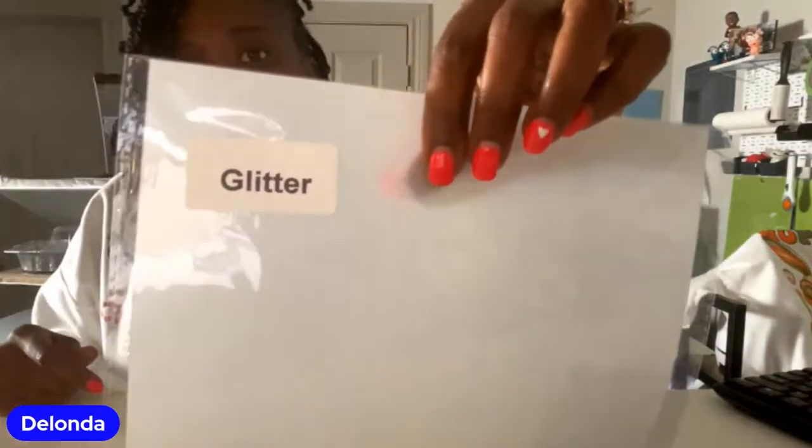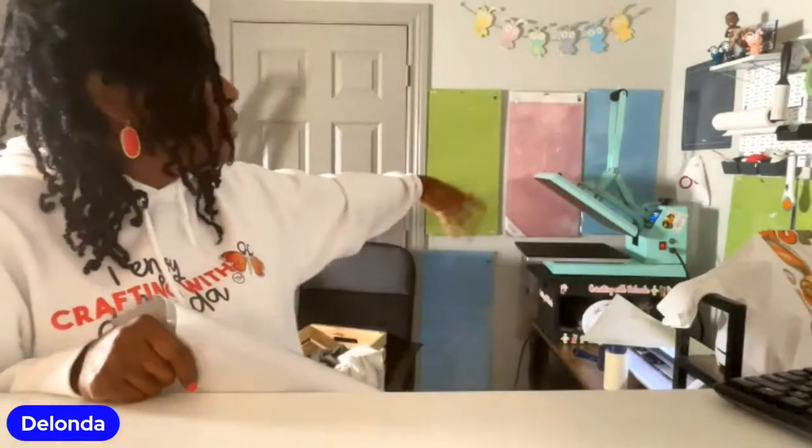Now, when I try the gray shirt, I'm going to use this glitter one. No, do not use butcher paper. Butcher paper is for sublimation. Butcher paper is meant to be used one time to soak up the ink. That's it. It's not meant to be used over and over again. Parchment paper can be used a billion times. Do not use butcher paper.